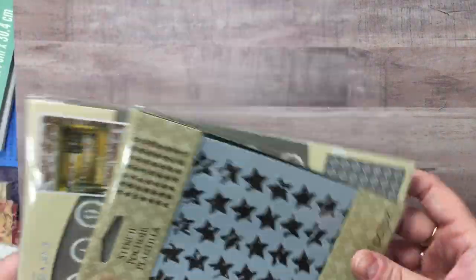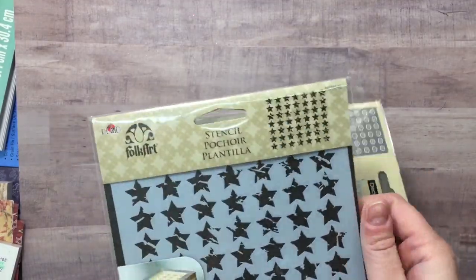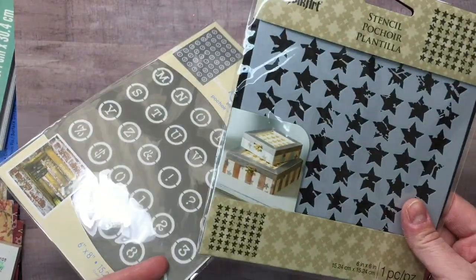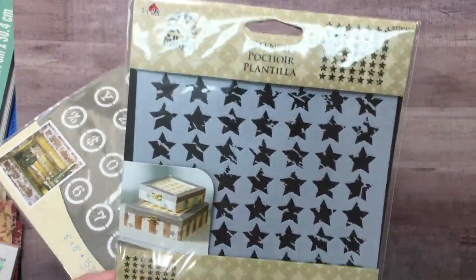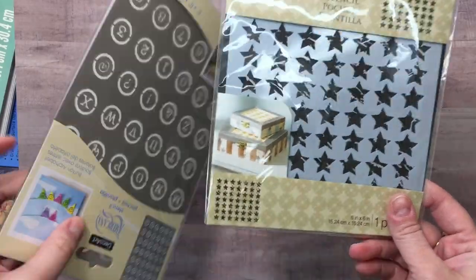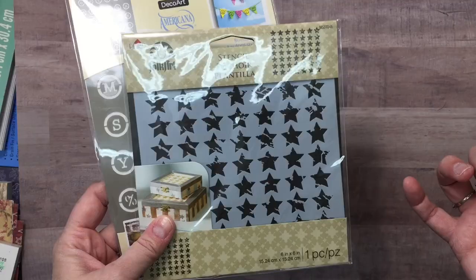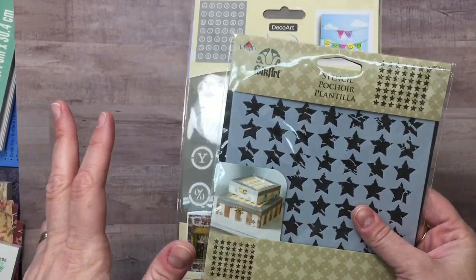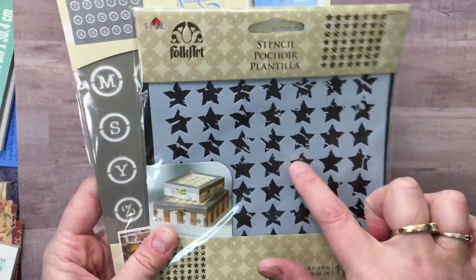At Michael's — let me finish Michael's first, I think it's going to be the quickest. I got the full cart stencil. Everything I purchased was around 30% off, and then everything was like another 30% off. So if I got it, it was already at least 50% off, and then everything on my coupon was another 30% off of everything — except things that were in the everyday value program. So anyway, here's the stencil.